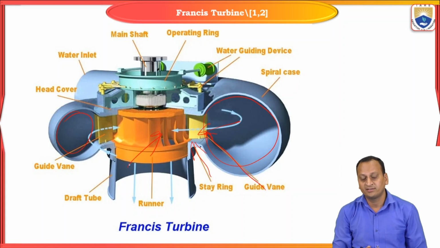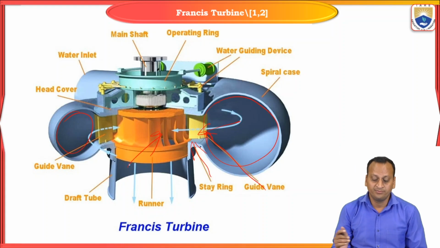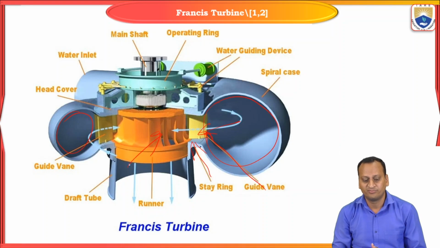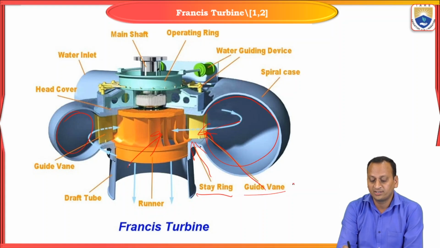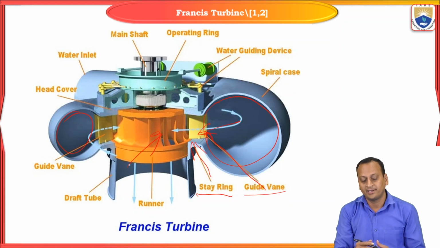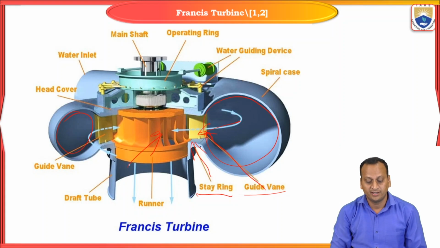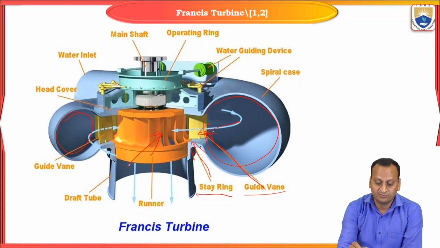The guide vane guides the water, and in order to arrest the input jerks of the water, a sudden increase in pressure, or any disturbance from the incoming water, that will be absorbed by the steerings, and the particular amount of liquid and the angle of attack will be controlled by guide vanes and stay vanes. Therefore, without these guide vanes and stay vanes, the flow of water and also the performance of a turbine is not high.